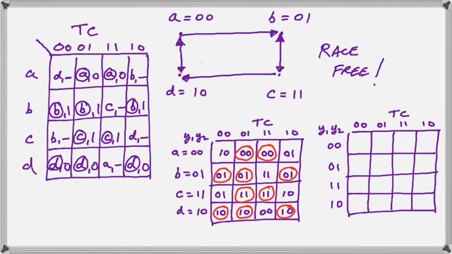How are we going to do that? Well, we have to assign some states to those don't care conditions, those dashes that you see there in our unstable states of our flow table. These dashes have to be filled in, and that's called assigning outputs to unstable states.